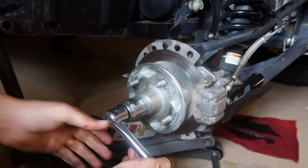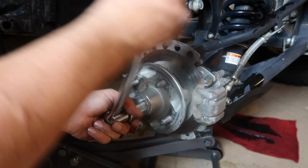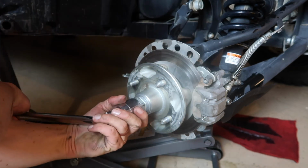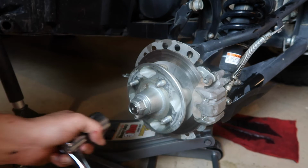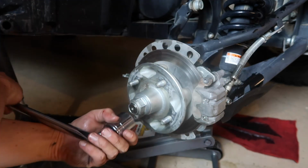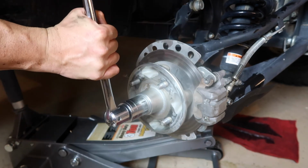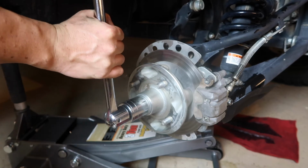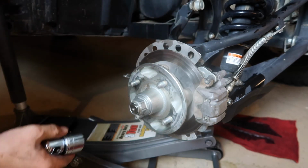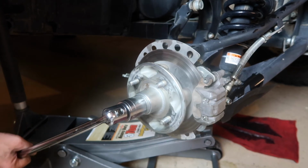Tighten this up. And this breaker bar has been a lifesaver. Used it on a lot of projects. Make sure to get one. They're phenomenal. They're really the best thing you can have for tough projects.